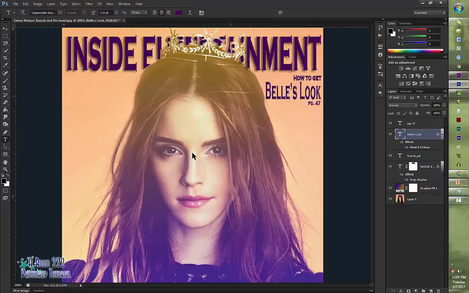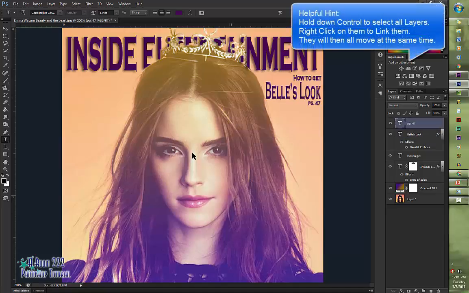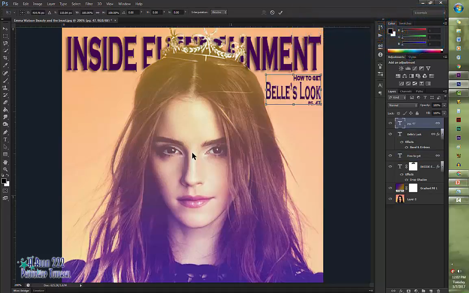Now for instance, say I wanted to end up moving these to somewhere else on the picture, and I don't want to take each one and do it. If I click on these and hold down Control, I then can right click and link layers. So with that, it links the layers. So now if I would do Control T, it highlights all of them, which is fantastic.